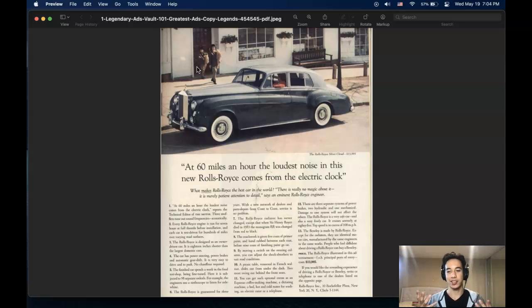And one of the ways that I like the layout is that the way we view things is we see a picture first and then we see the text. So even if your text is up above, we're going to look at the picture and then the text. So just by having it go from picture to text, it creates a very seamless experience as you go down the ad. All right.